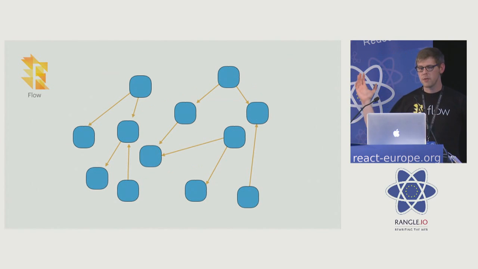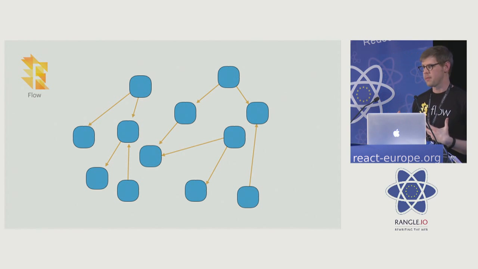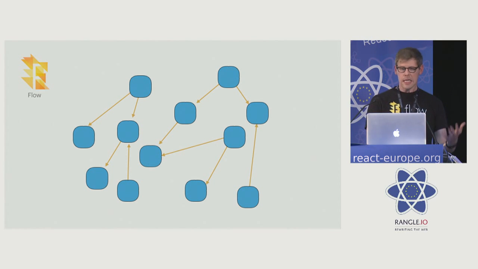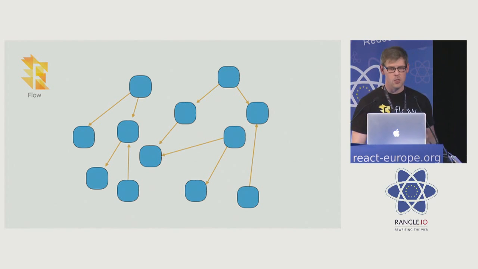Okay, so we've seen how we go from source code to type error. Let's pull back a little bit now. That's what we do for a single module. We parse the module, we build the flow graph, and then we evaluate the flow graph to see if there's anything wrong with it. Well, in a real application, you don't just have one module. So this is just an example module, a bunch of types floating around. I don't know what these are, it doesn't matter. But the point here is this is a single module, and in real applications we have multiple modules.